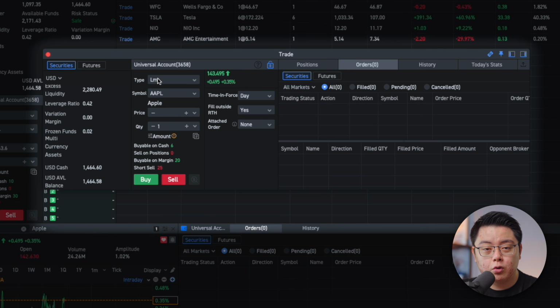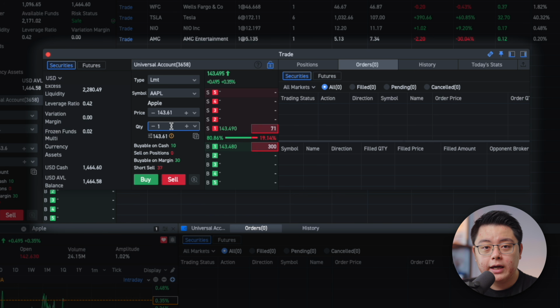But for me, I like to control my entry price, so I almost always choose limit order price. I will set $142 for now, since Apple is trading at about $143. I want to try my luck to get it slightly below the current market price. QTY or quantity, basically 1 means buying 1 share. You can obviously input more if you want, and over here there is a small box for additional options.